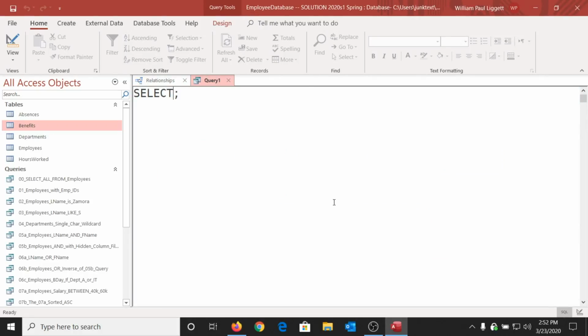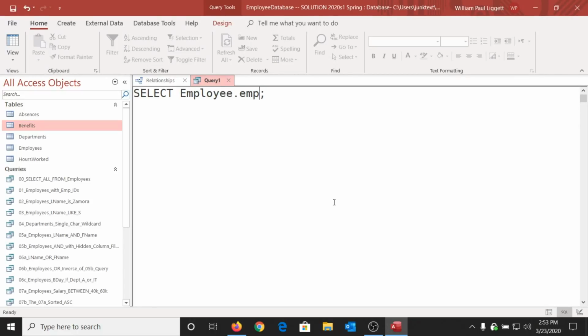That's what we want to see, and if they have a health plan. Okay, so with that being the case, we want to select only those columns. That's why I'm not doing select star. We don't want to see every single row, or not row, I apologize. When we do select star, this is dealing with your columns. My apologies. We only want to see certain columns. So in that regard, I'm going to type it like this. I'm going to start out, we want to see the employee ID, okay?